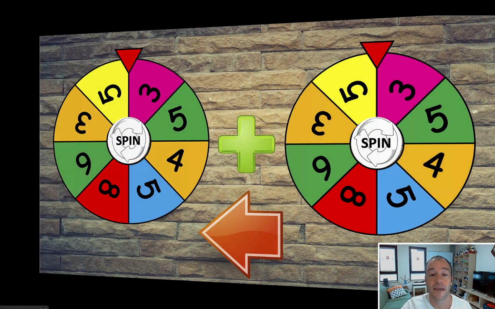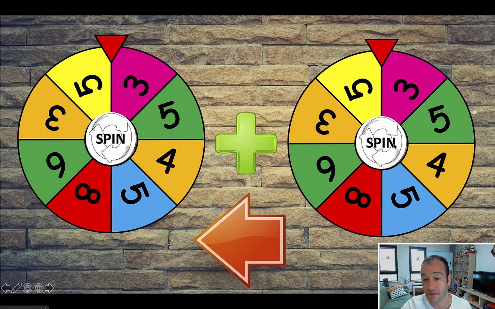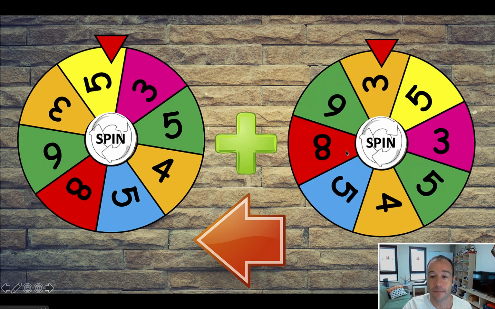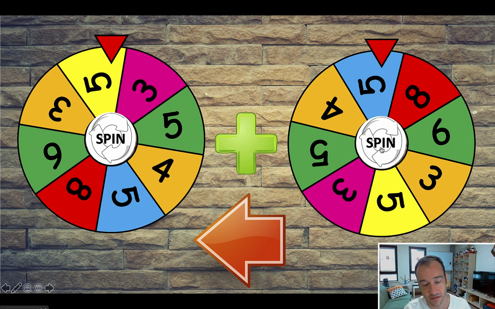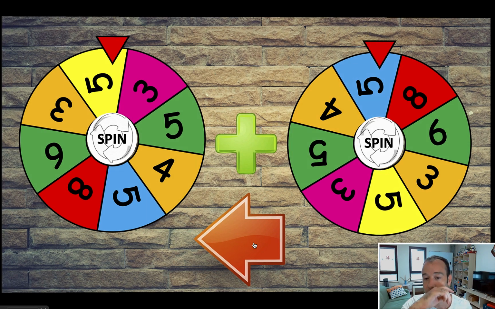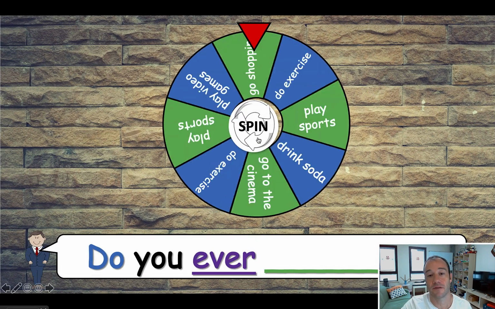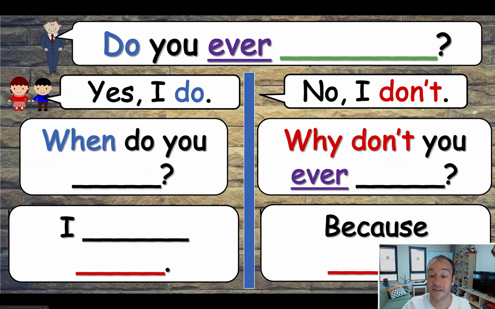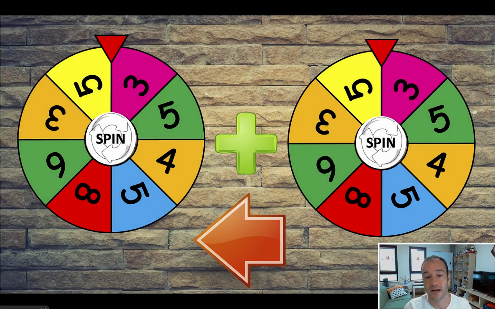And then each one of the students that's at the front can spin one of the wheels, okay? They both stop the wheels, and then we add up the points. So in this case, 5 plus 5 equals 10, give 10 points to their team, and then rinse and repeat with the next teams. Each team can have at least one go, and this is the big thing at the end of the lesson to get lots of points, okay? They could potentially get 16 points if they get an 8 and an 8. And that's the lesson. That's the whole thing.